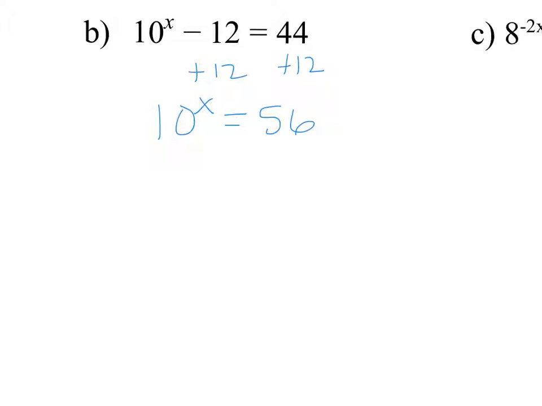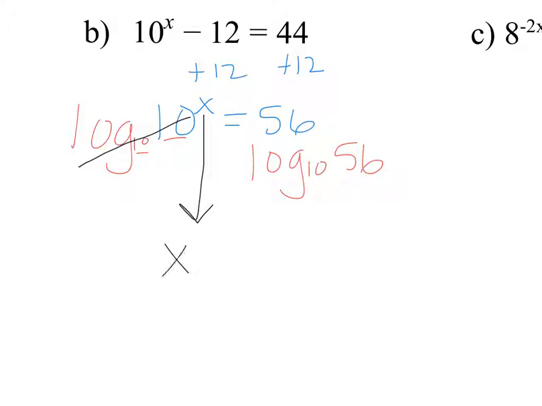Now again, what's my base? My base here is 10. So I have a log base 10. You want to match your exponential base with your log base. Whatever you do to one side, you have to do to the other side. So you have to do log base 10. Remember, base 10 is the log key on your calculator. So these two cancel each other out. Log base and exponential base cancel out, leaving you with just x. So my answer is equal to whatever this is. If I type that into my calculator, I'm going to get 1.74, and if I remember correctly, I want you to round to the nearest thousandth. That's 3 decimal spots. So this would be my answer.